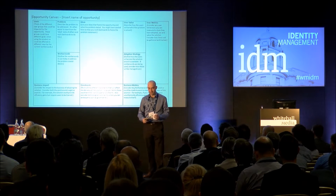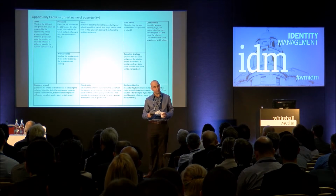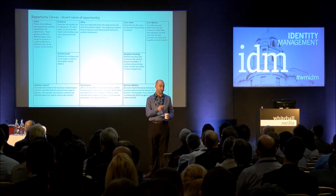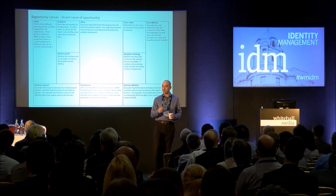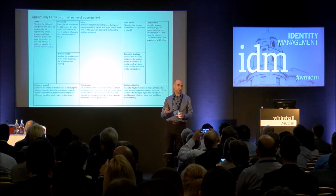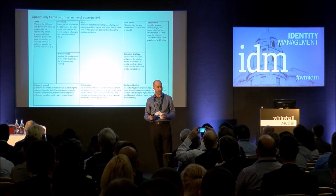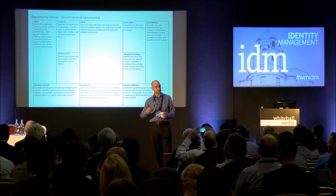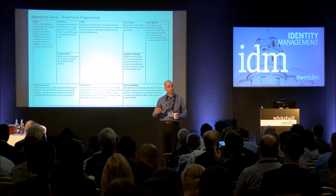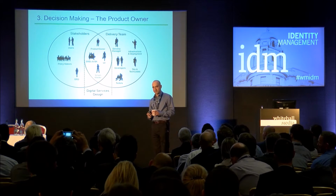This is an example of the way that we actually capture requirements from users now. And it looks complicated, but actually you can complete one of these in 15 minutes. And it's a very useful device for batting away people that have got seeming requirements, but actually it's a self-serving intent or that sort of thing. So we capture who are the users that are affected, who are the users that are going to benefit from this, what's the impact on the organization. This is done in collaboration. So this is really the start of the user-centered design process. If you're a user of the system, you want something new, we'll help you fill this out. It's a quick process.